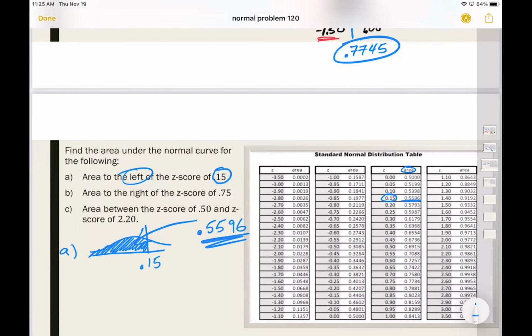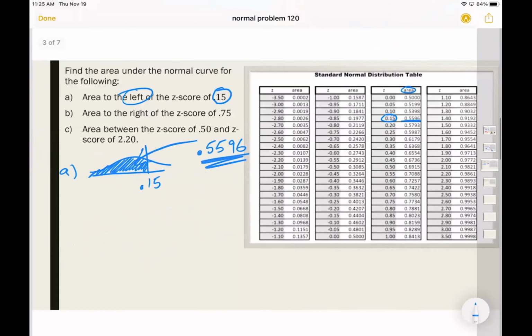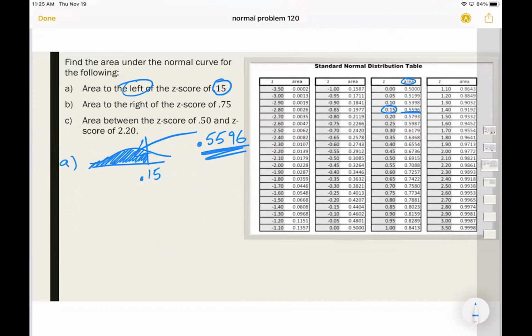Now, hopefully you don't have questions because it's very straightforward in terms of area to the left. The area to the right, and again, if I were to sketch this here, as you can see, my normal distribution is not that nicely sketched, but we don't really need it to be. And again, it doesn't matter where you put the number, and this is technically wrong, as you will see, but we don't really care about the number here. All we care about is what area we're looking for. We're looking for the area to the right.